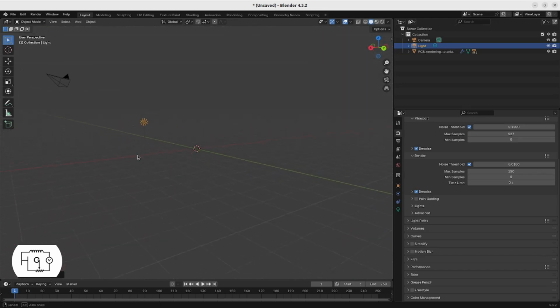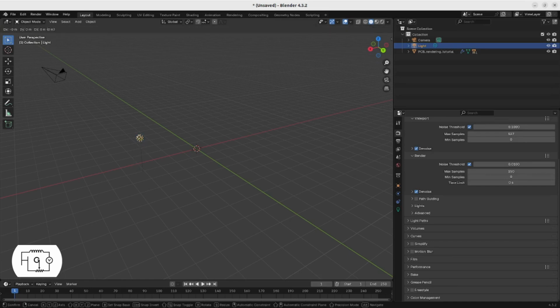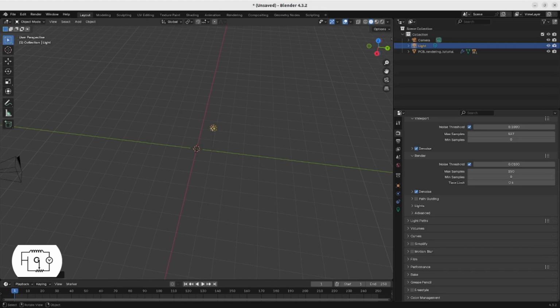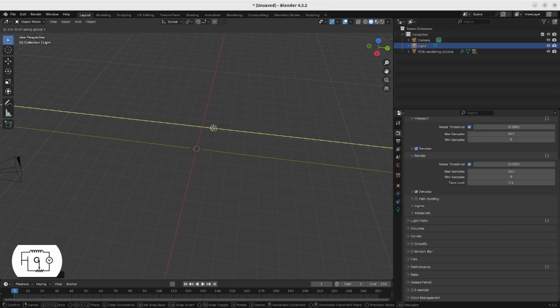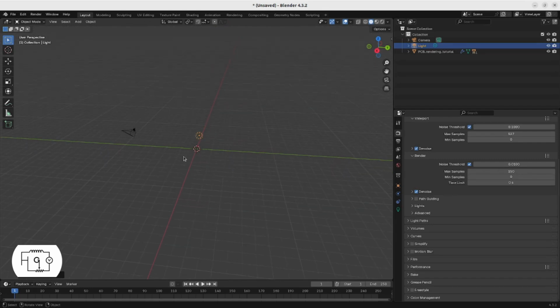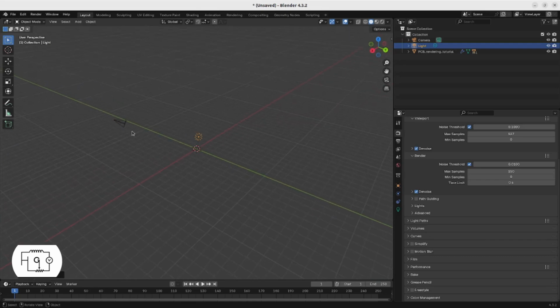You can see we are still quite far from it, but the height has reduced. So we need to move closer to it by pressing G and moving along the X axis. We are somewhat close to it, and don't be too close. Press G again and press Y. You can see we are somewhat closer to it. I decide to set this based on the output that you have, and also our camera.